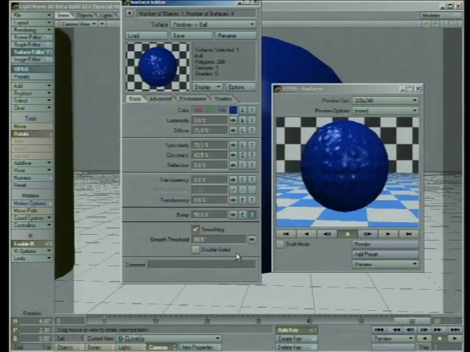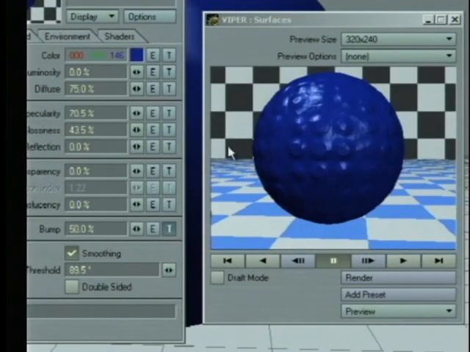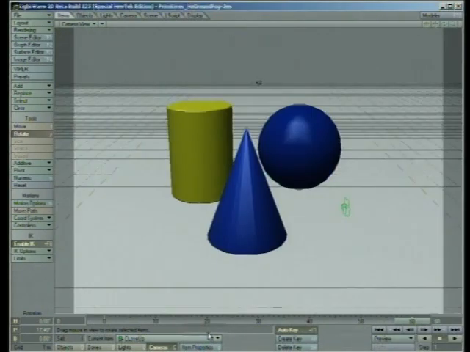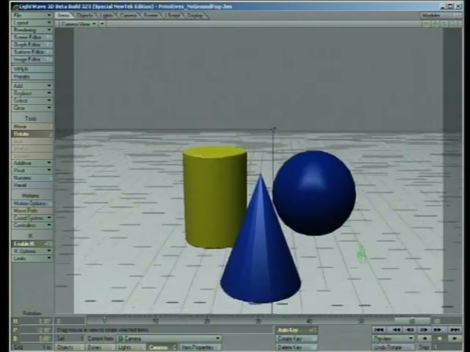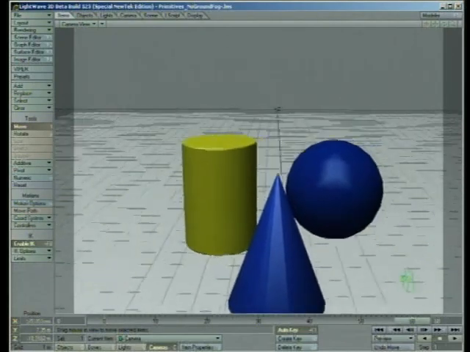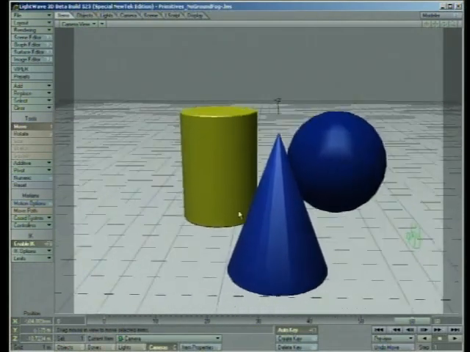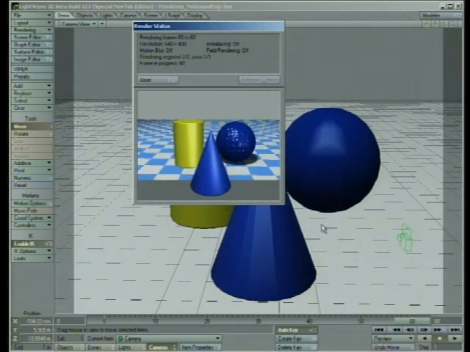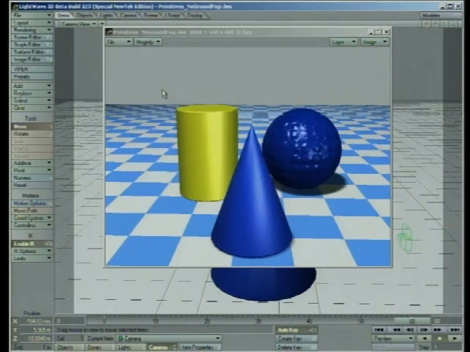Okay, first of all, I'm going to come back out, turn off my two panels here again with the tab key. So just hit the tab key quickly, and that will hide these windows. And I'm going to go back to my camera number 1, and let's just push that camera in a little bit. I like this angle, but I want to be a little closer to it. And we'll go ahead and make a quick render there. Alrighty. And very nice. You can see this surface looking very cool. Those different textures on there.